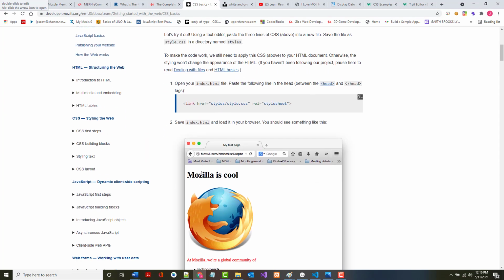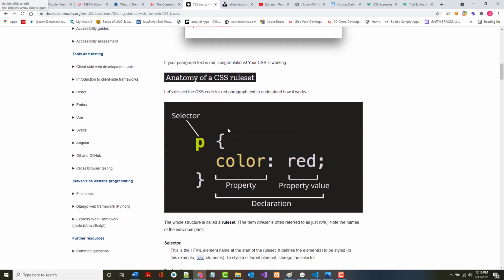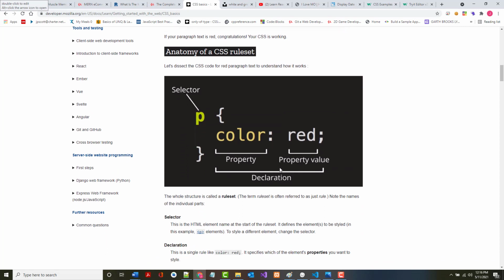So I've shown you that, and they've got their own examples. So this is what's called a CSS rule set. This says I want to take all paragraphs, that's the selector, and I want color, which represents font color, and I want it to be red, which is the property value. As you can see, the whole thing that's inside of the curly braces is referred to as the declaration. This is one rule that we're using in here. You can put in multiple rules. So we could have color red, then on the next line we could have font size, whatever, with a semicolon, and then have as many of these as we want.